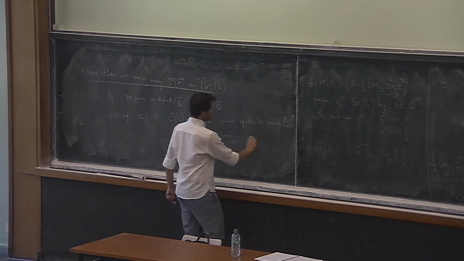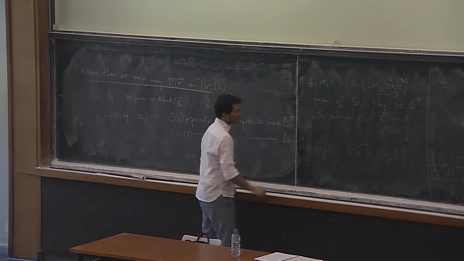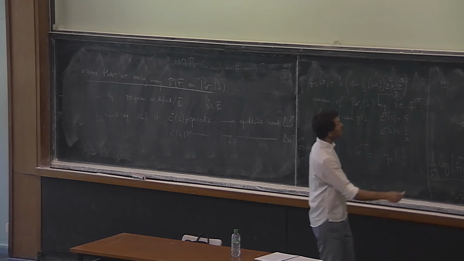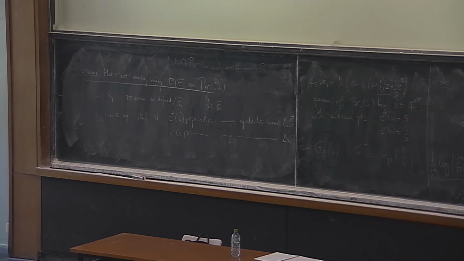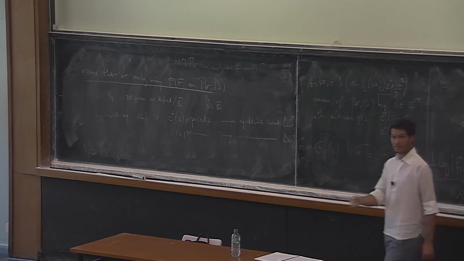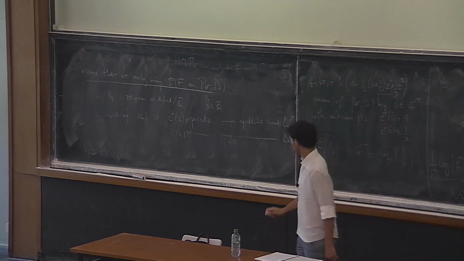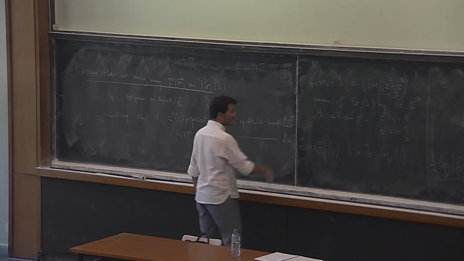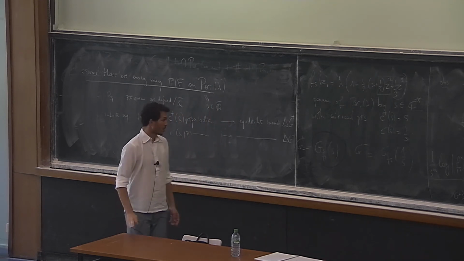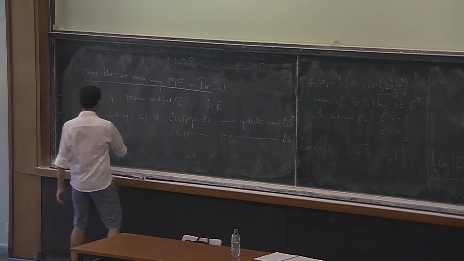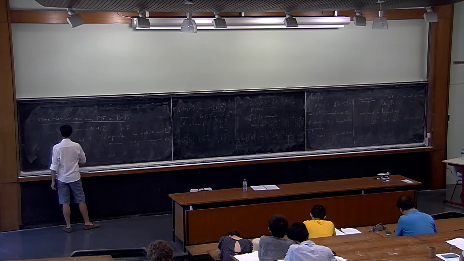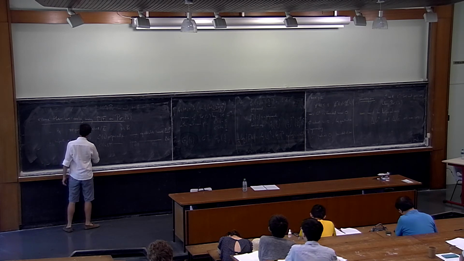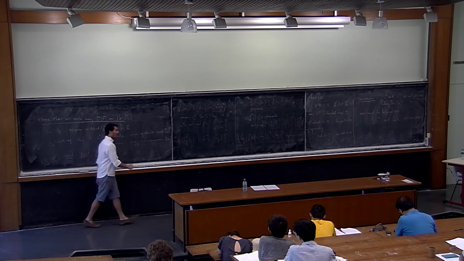Okay, so they equidistribute towards the Laplacian of G minus. And notice that since there is a 1 here, the Laplacian is actually a probability measure. So this is really the Laplacian, not a multiple of the Laplacian. So the conclusion: the Laplacian of G plus is equal to the Laplacian of G minus.